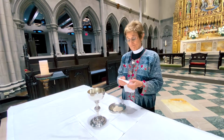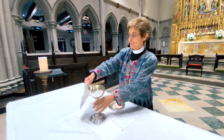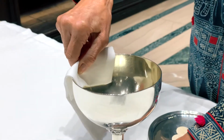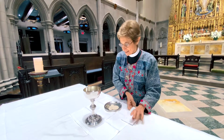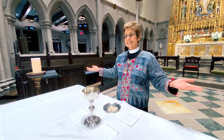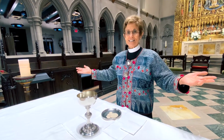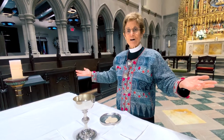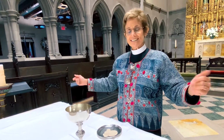And this napkin, it's called a purificator because we use it to make sure that the edge of the chalice is clean and pure. So it's a purificator. And now the table is set for the most important celebration that we have every Sunday, which is our celebration of the Eucharist, of Holy Communion, together with you. So now you know.